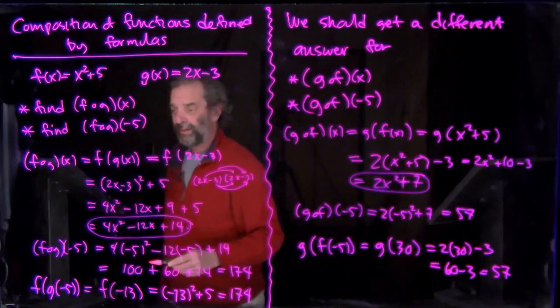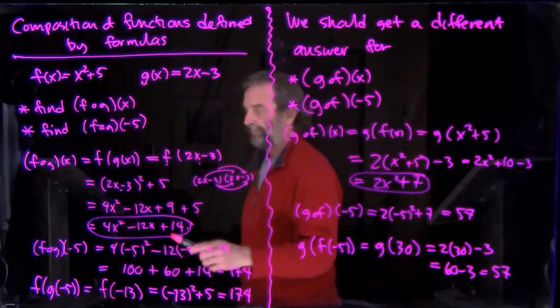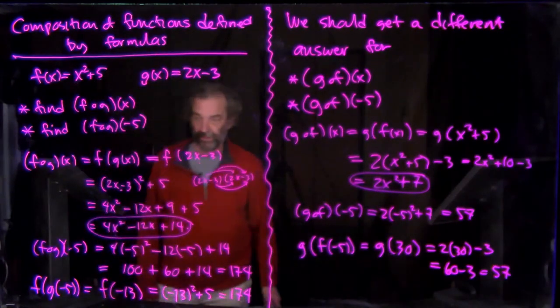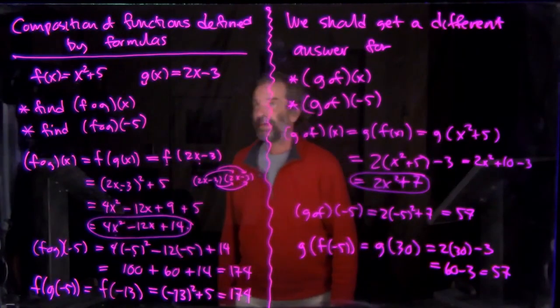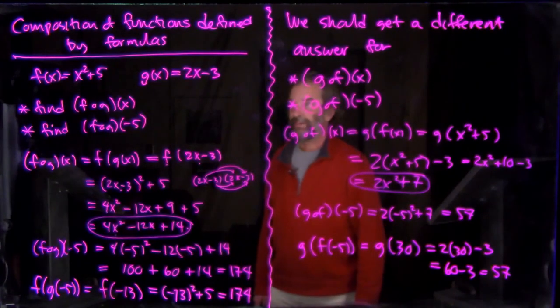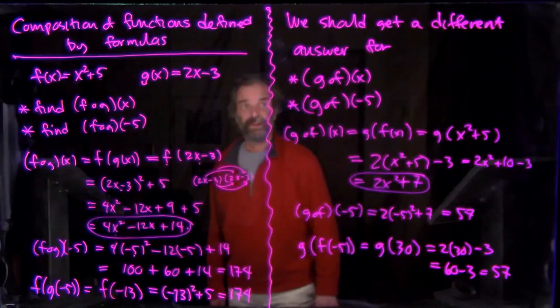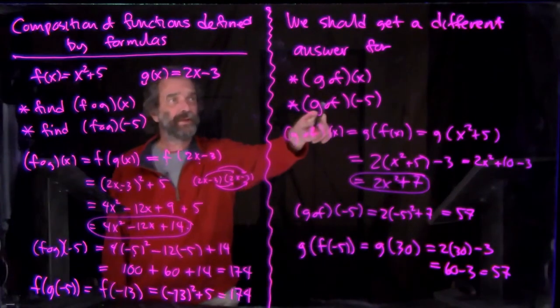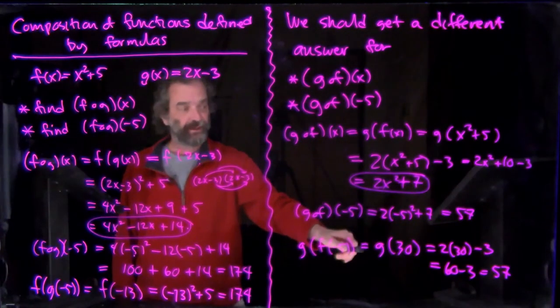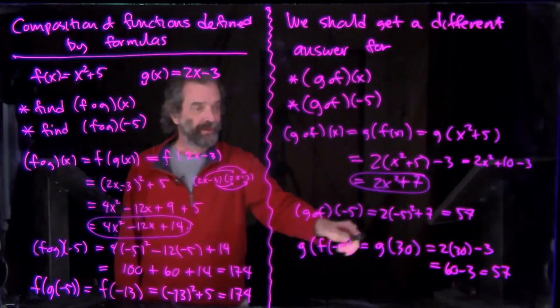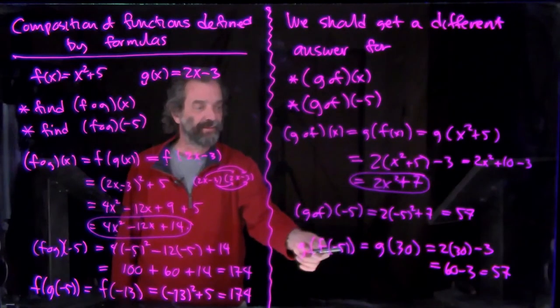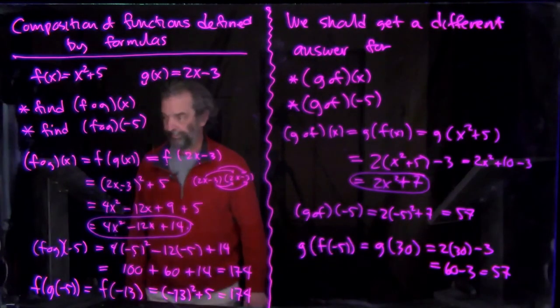Alternatively, if you didn't care about finding the formula, you can go ahead and just put -5 into the composition. And then g(-5) was -13. And then we put that into f. -13 squared plus 5. Get 174. And we followed the same process over here. Now we have g composed with f instead of f composed with g. And we run through that whole range of things. Getting a different number, a different formula. But the same answer, independent of how we compute g composed with f at -5. Either way, you get a hold of the answer.